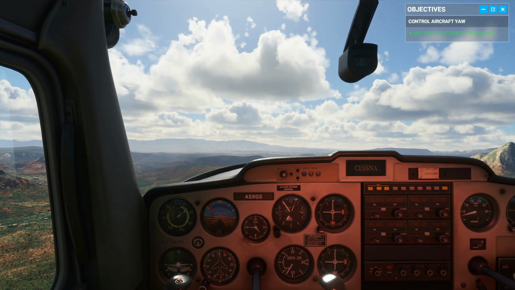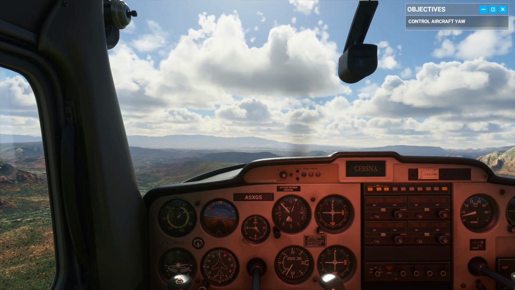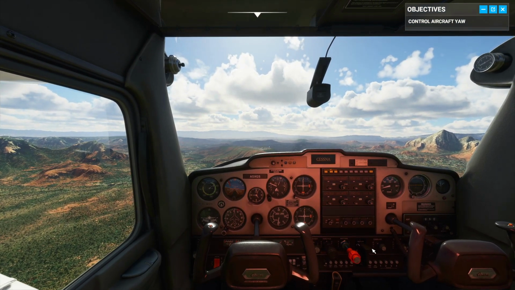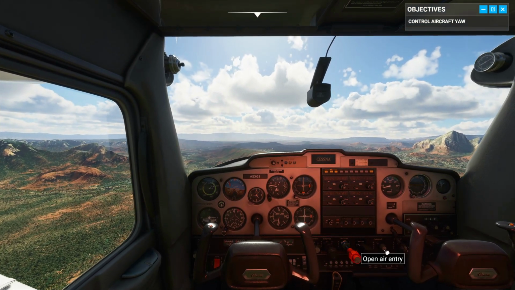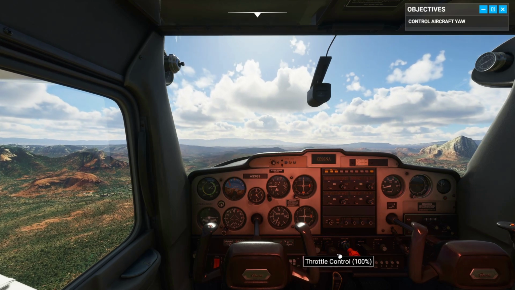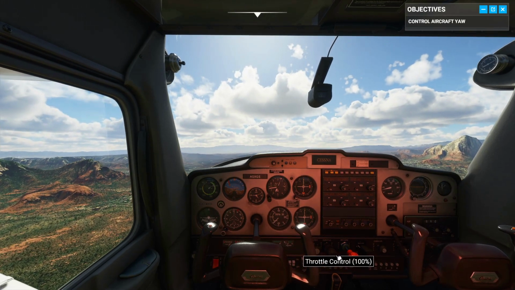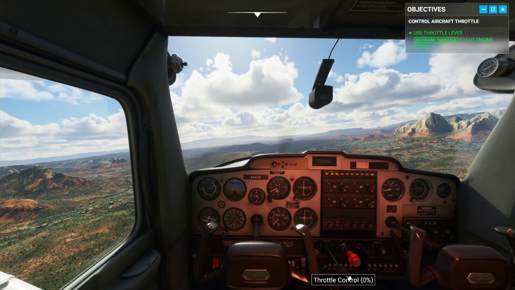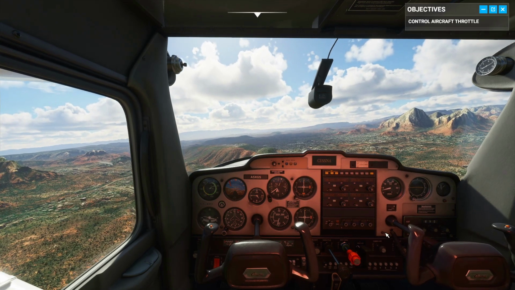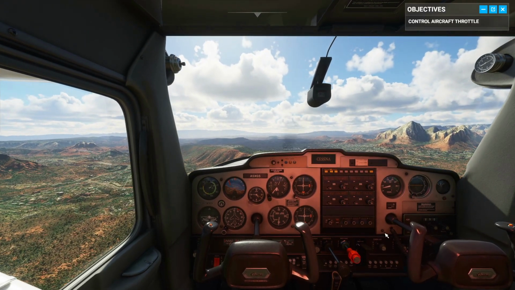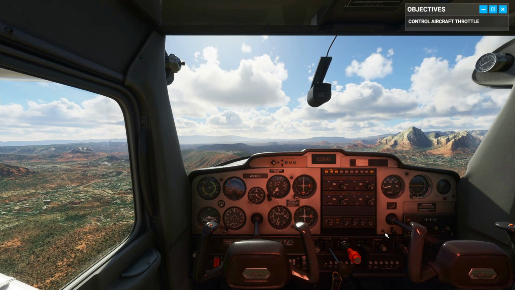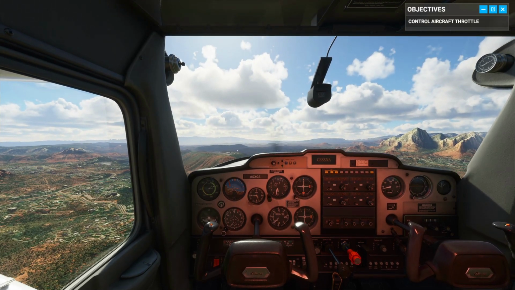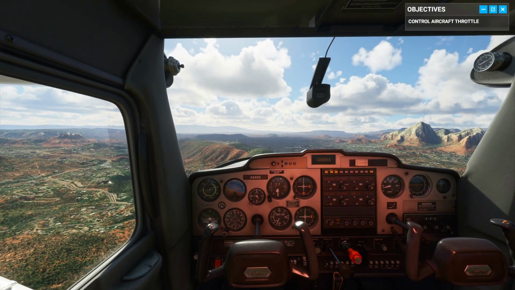Okay, the last thing we're gonna cover now is the throttle. If you have the need for speed, then the throttle's for you. Full control over the power output of the engine. Let's see what happens when you cut all the power. Surprise, surprise, our altitude is decreasing. This might be a good time for a piloting PSA. Always keep an eye on your surroundings, because nobody likes a low-flying duck.